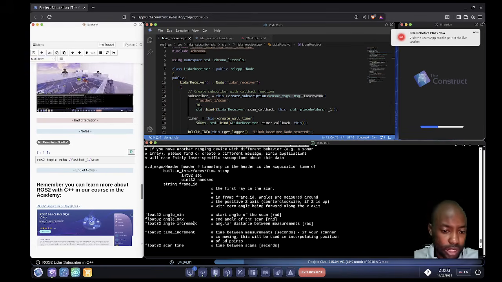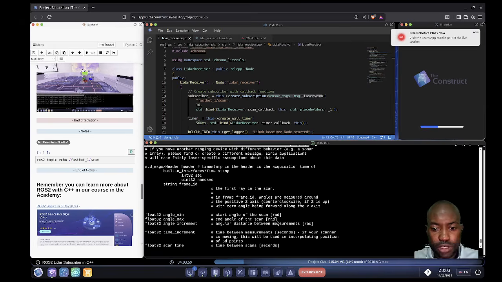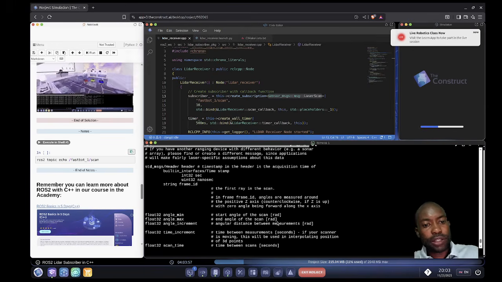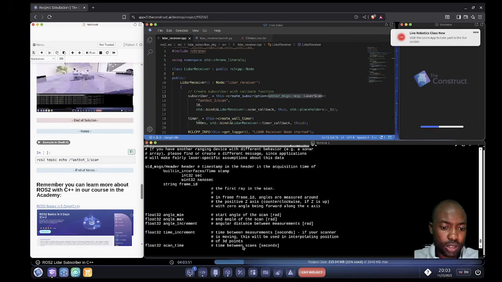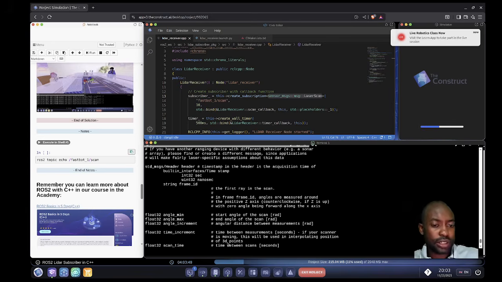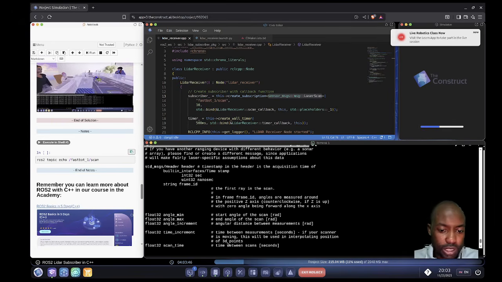That's the angle_max, the end of the scan. So if your LiDAR scan data gives you like 20 values in a 360 degree rotation, your angle_max would be like 360 if it spins that much of a distance, right?